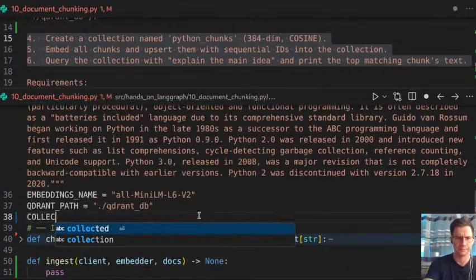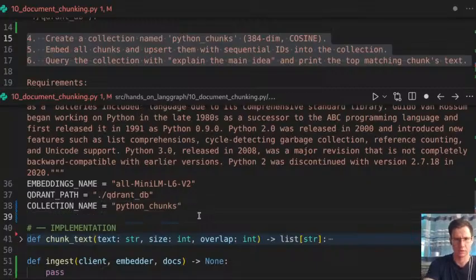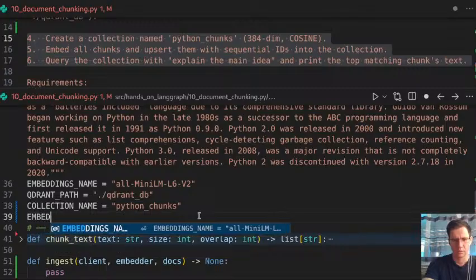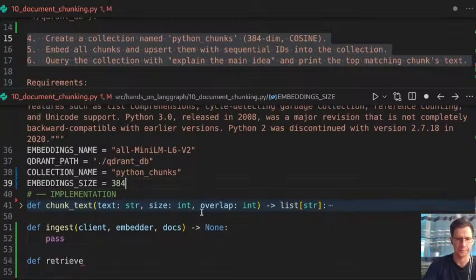Collection name, which is Python chunks, embedding size equal to 384.